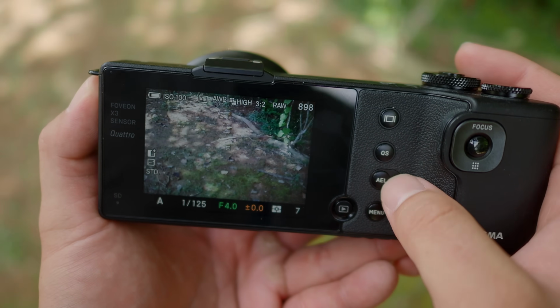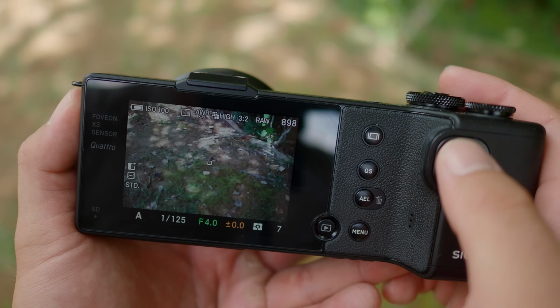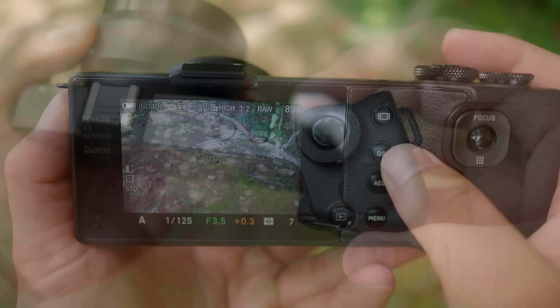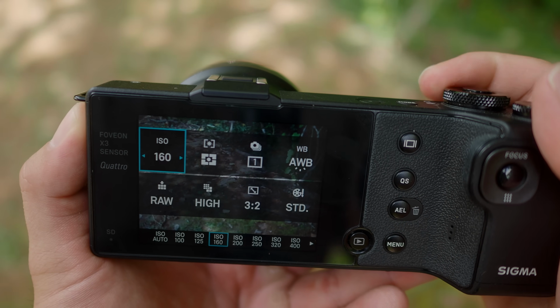I also really like the layout of the controls, the menu system, where the buttons are placed, the dials. They all make sense, and I can get to the controls and important settings very, very quickly. I can operate this camera very effectively, and it's like I don't even need to spend a lot of time getting to know this camera. That is definitely a plus point.